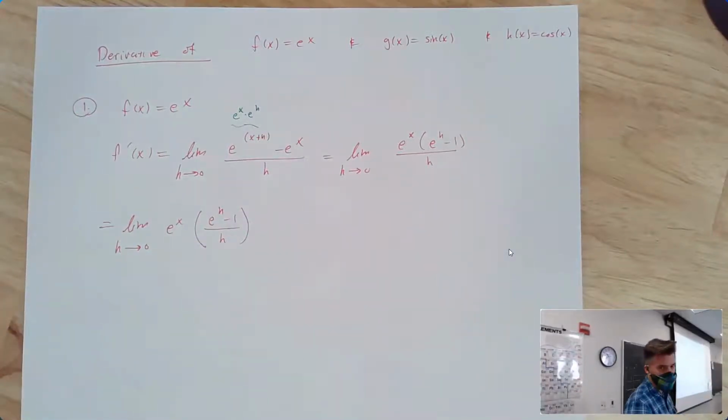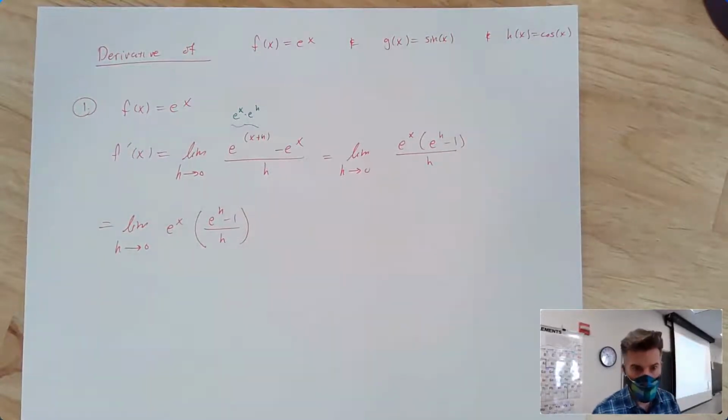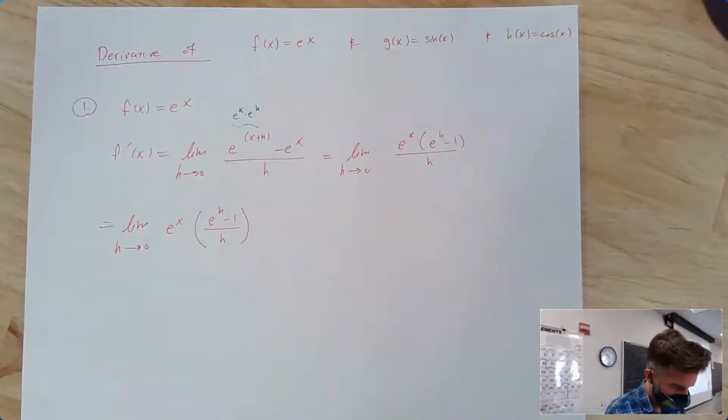And the very not rigorous way of showing that this limit is what it is is by actually exploring e to the h minus 1 over h for a second. So let's do that. So let's do e. Just one sec, I'll move this over so you can see it in one moment.